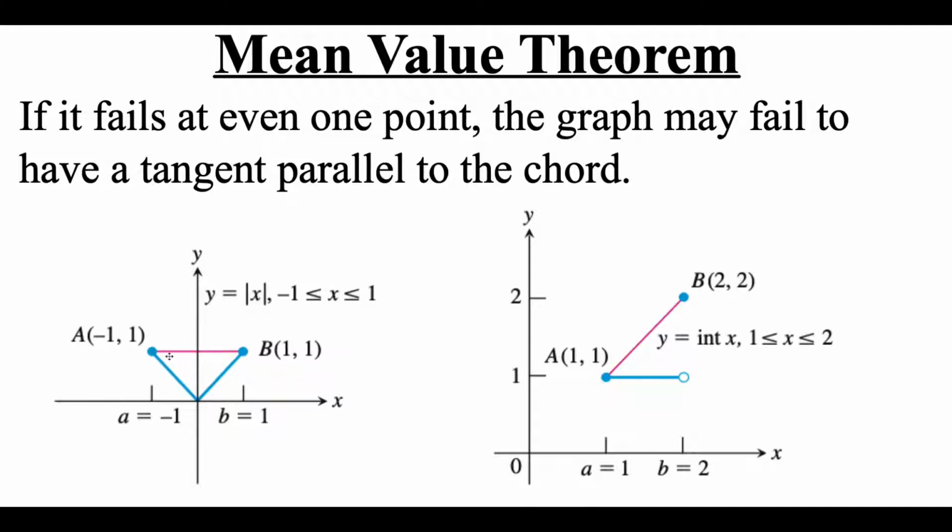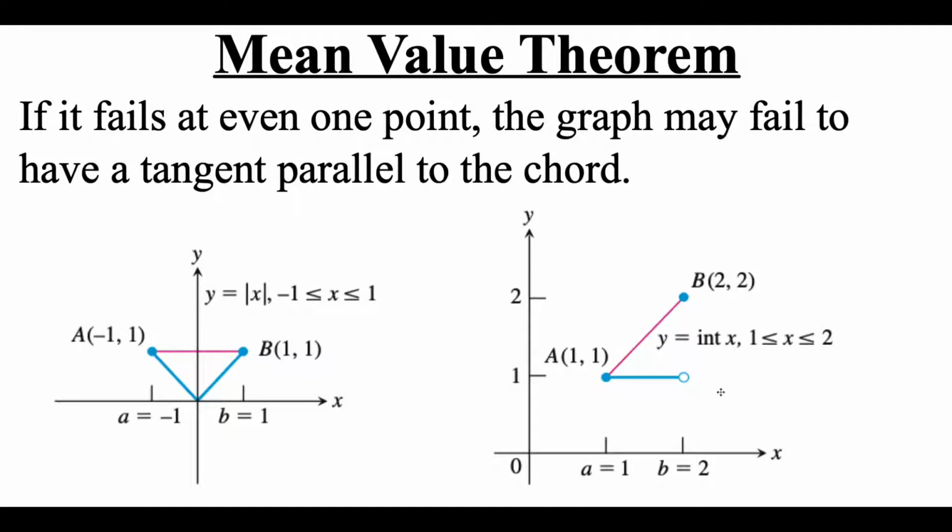So here, in this picture on the left, we've got this point A and this point B. They would create a flat horizontal line. So somewhere along here, based on the mean value theorem, we would think that there would be a place where the derivative is 0. But because there's a corner happening between these, the derivative doesn't exist at that corner. So the mean value theorem is failing on that interval, so then we're not going to have a tangent that's parallel to that AB chord.